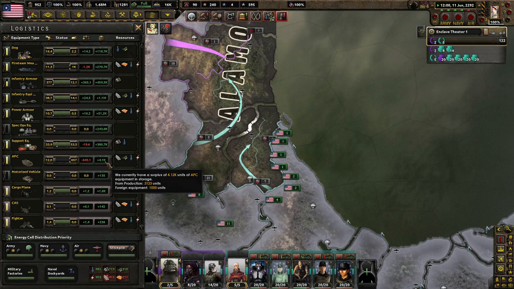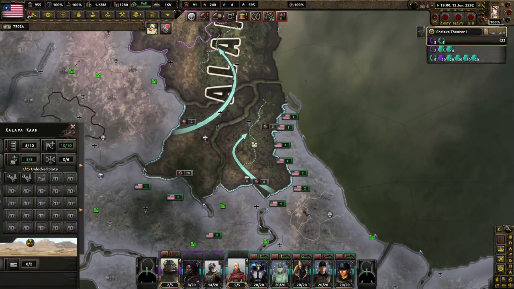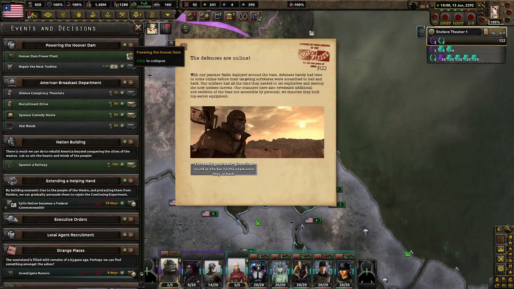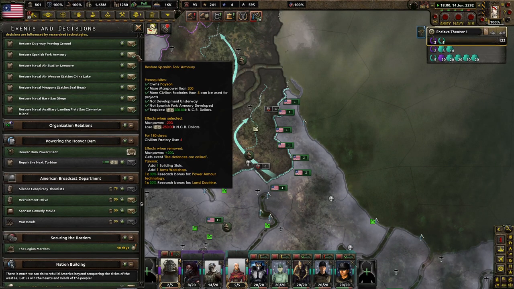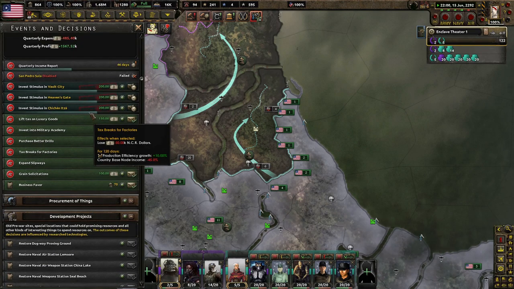Where are we at? APCs? No? Not bad. Pretty nice. Federal Commonwealth, please. Yes, yes. Defenses are online. Very nice. And restore the Spanish Rook Armory. Thank you very much. And we can close out of that one.